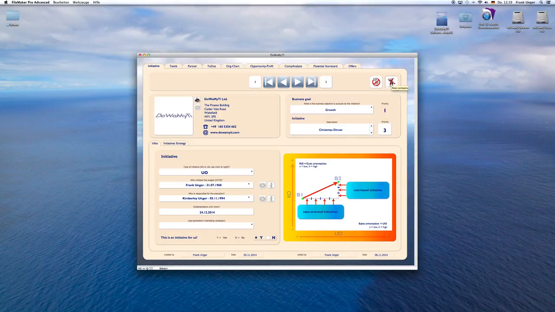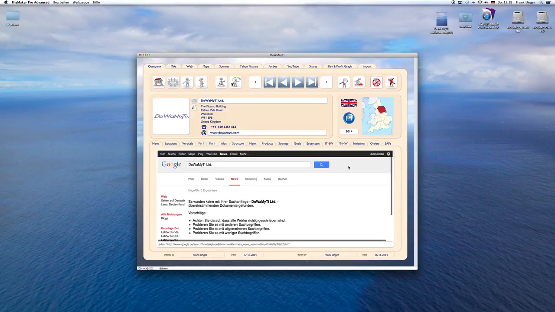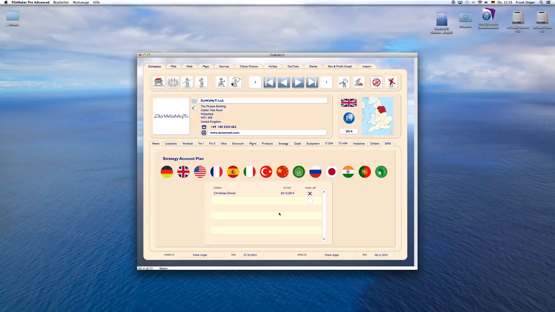When you have filled this in, we go back to companies and to the strategy account plan. Here you can see the initiative Christmas dinner. That was the initiative we just talked about. Just by checkmarking the box, you can create a PDF file even for the initiative.